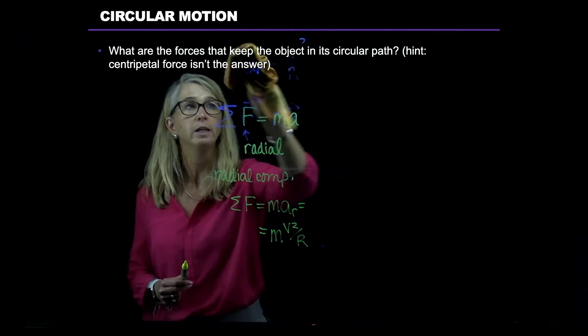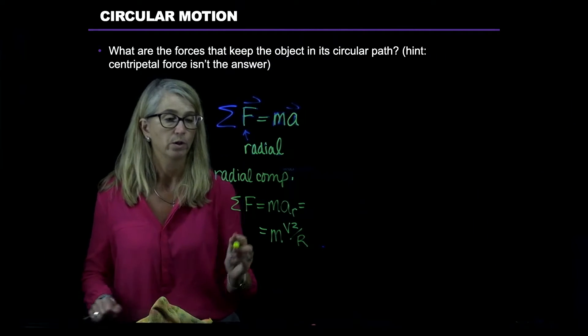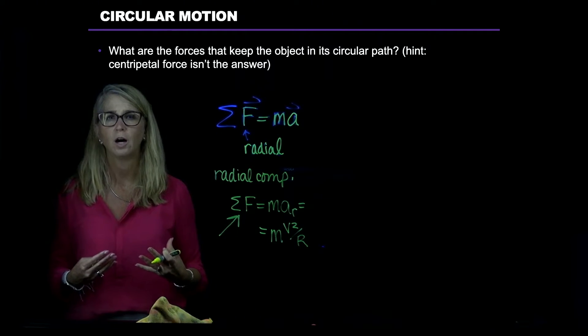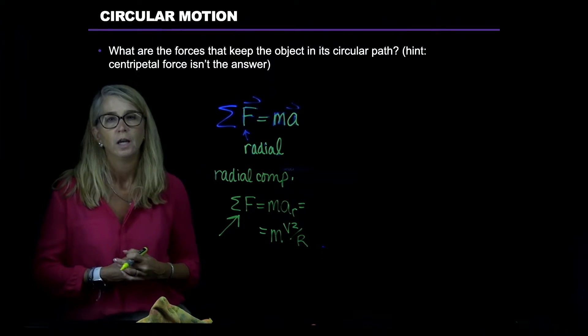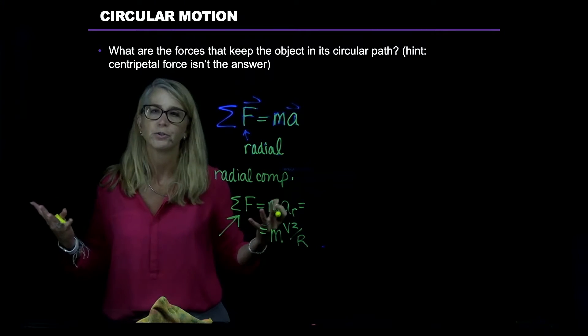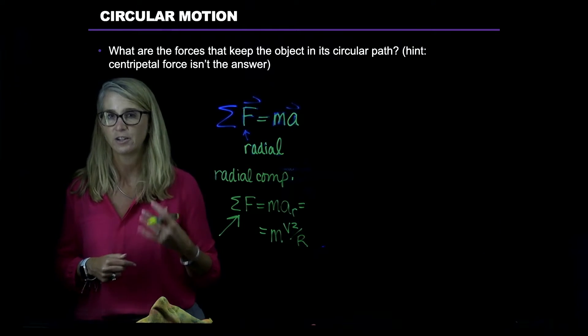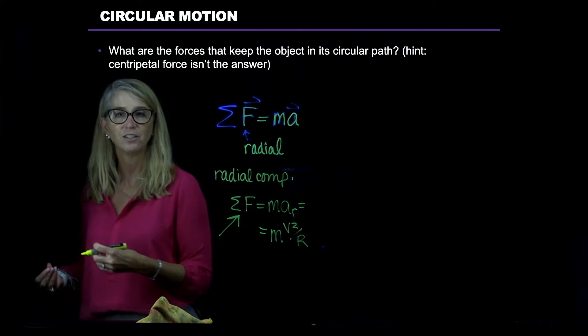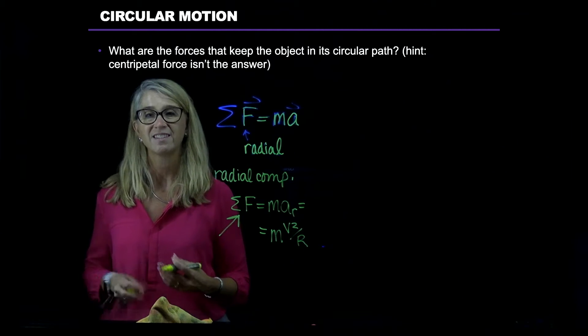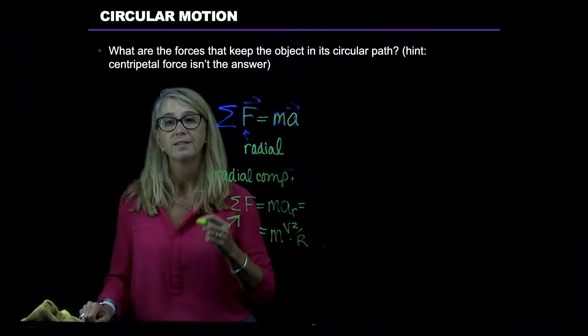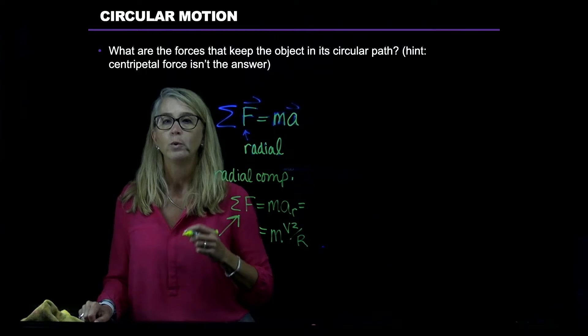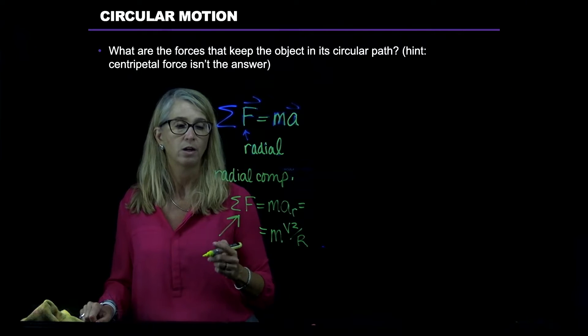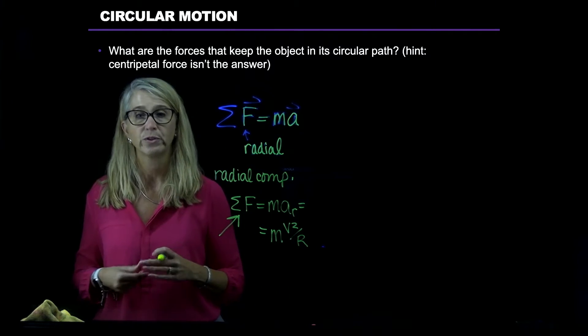Let's talk about what those forces might be. When we're using this formulation, of course, we have to put in forces over here. So what could be the forces that would cause this type of motion? And so there's always going to be a tendency to say, it's just a centripetal force, clearly. Well, it's not really actually the correct answer. Yes, I know that the acceleration is centripetal acceleration, so there is a tendency to want to say that the force is a centripetal force, but that's not quite correct. What we should say is there's forces that act as centripetal forces. We're not going to deviate from our definition of what a force is.